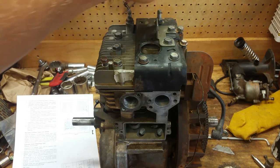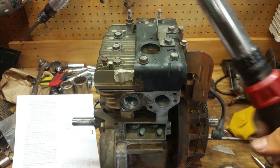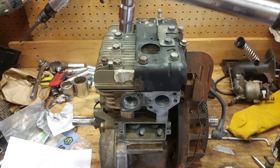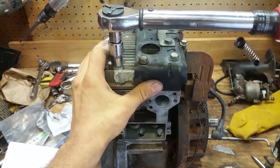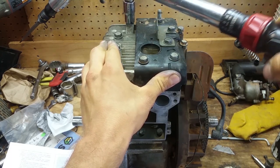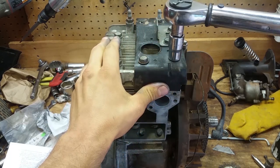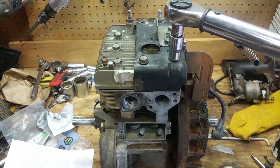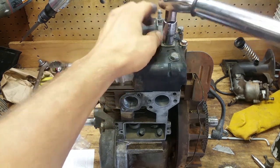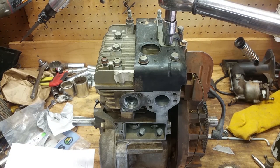All right, so I have all of these bolts here somewhat finger tight, and I have my torque wrench set to 82 inch pounds. So we're going to follow this pattern here, and I'm not going to hold it up so that y'all can see it the whole time, but we got one right here, then we got two back here. Then we got three. We got four. We got five. Six. So we're on six right now.